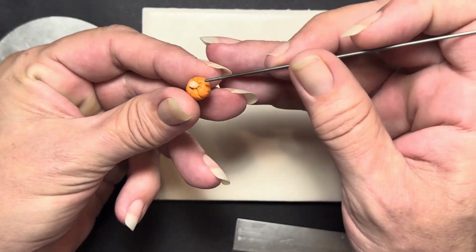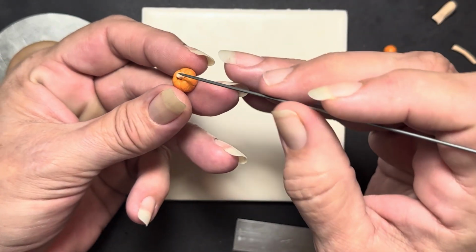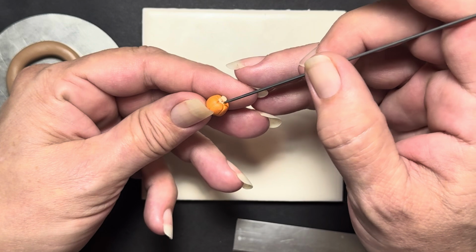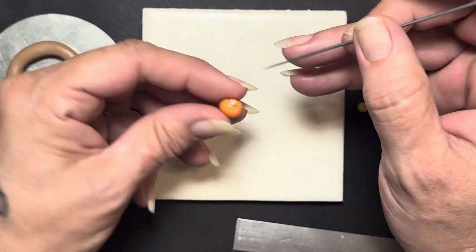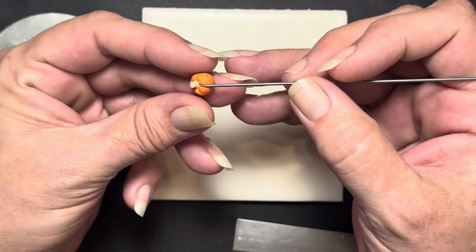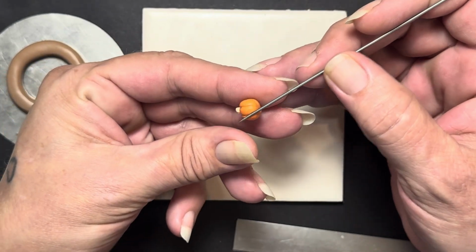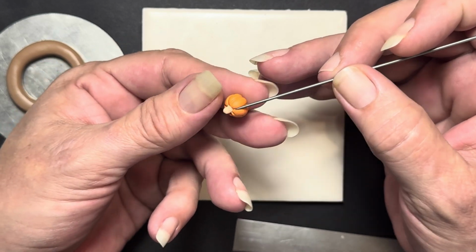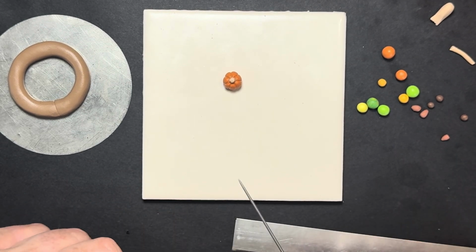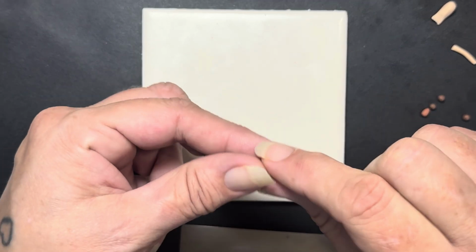Now we're going to take our needle tool and use the sharp end. We're going to start to pull down to the pumpkin through the stem, which is going to give the stem that veiny look that they have. It's also going to help adhere that stem to the pumpkin really well. So we're going to do that all the way around. We have to be careful at this point because the clay will start to get soft in your hands, and you might start losing some of the detail that you've put into it. So I'm going to go back through here and make sure those creases are nice and deep before I'm done. I'm going to do that to all the rest of those pumpkins and set them aside to bake in the oven.